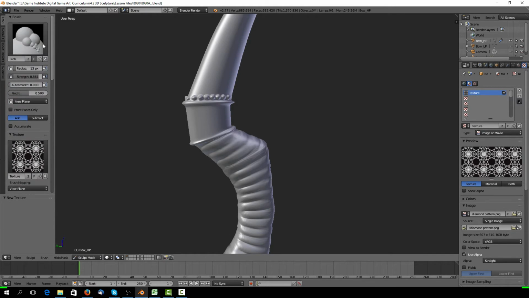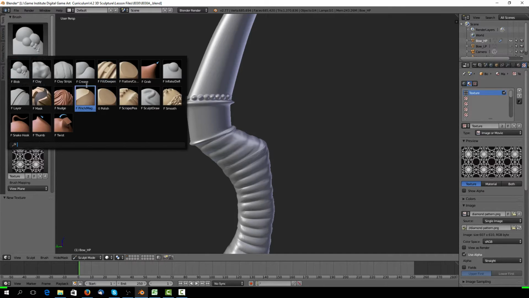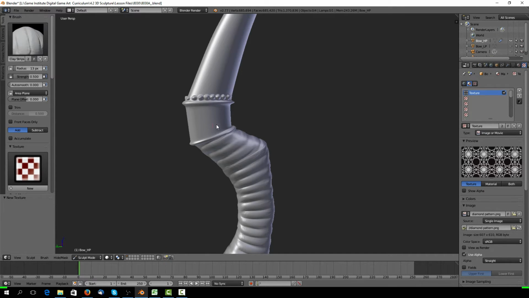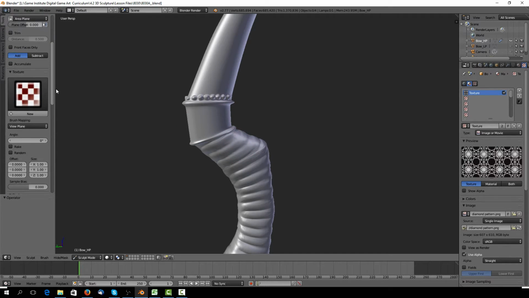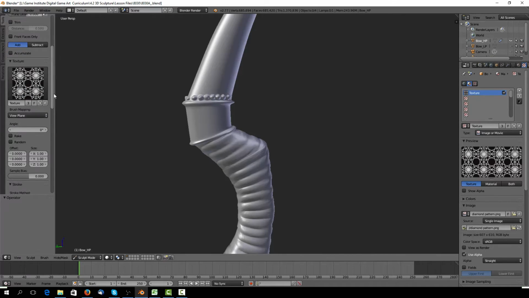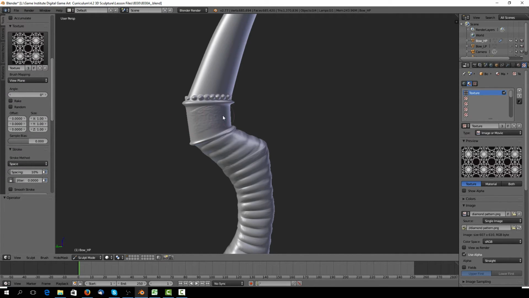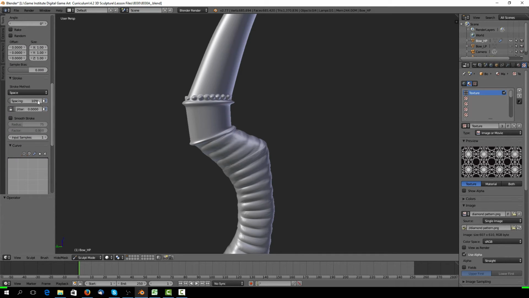So then we will go to, what should we use? Let's try clay strips for this. Make my brush a little bigger. And my spacing's off. Getting these, oh, it didn't take. There we go. Getting these textures to work. See that rough texture? That's because the spacing is so tight on it.